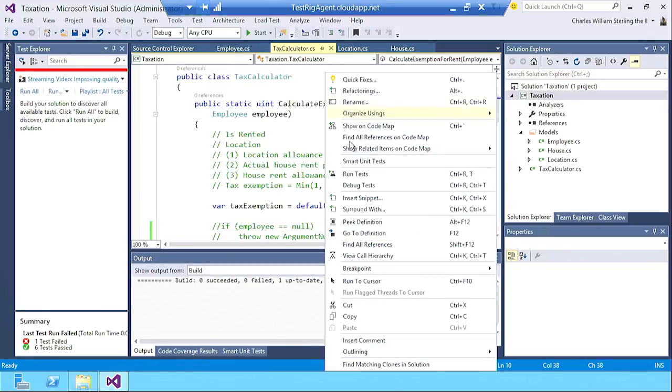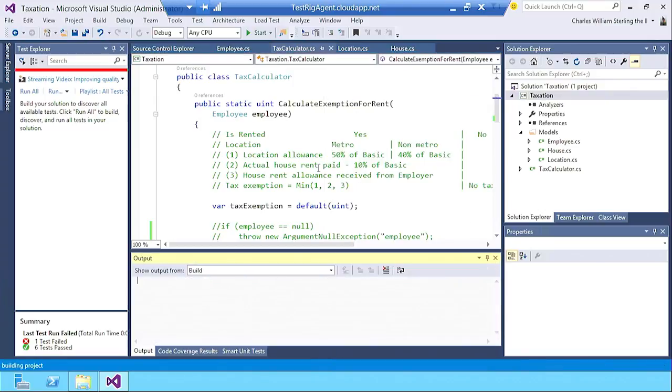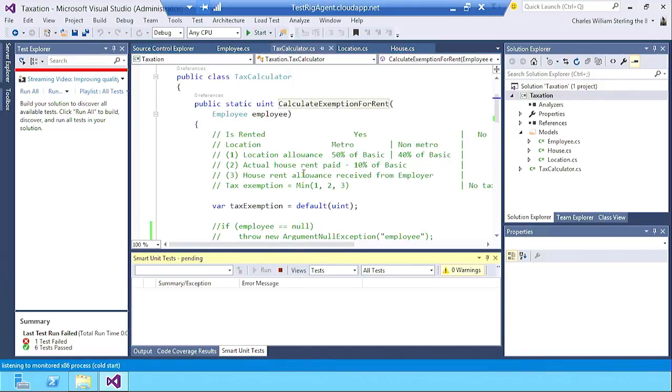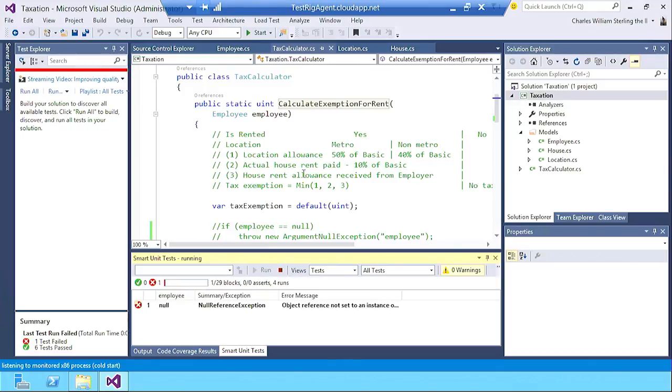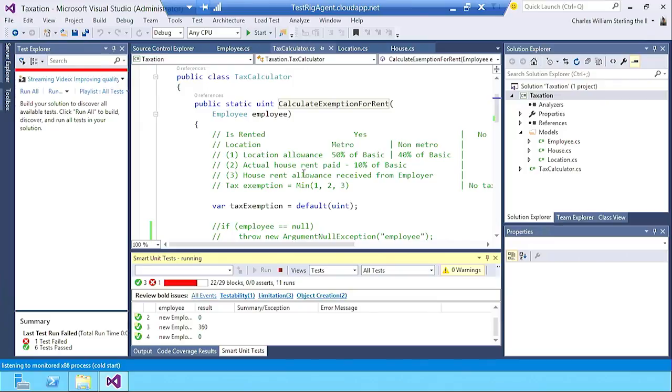So right-clicking on the method name itself, I get an option now that says Smart Unit Test. And what's happening underneath the covers is every pathway through this method is being identified, and then the parameters are being created so that I can actually run through every pathway as a part of a unit test. For a large method with lots of parameters, this could take a long time. This might be something that you'd want to do on a dedicated server, or something where you're going to be able to step away from the computer for a little while to come back and see what's happened after the fact.